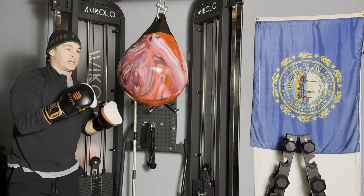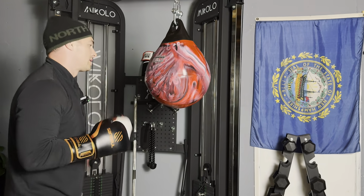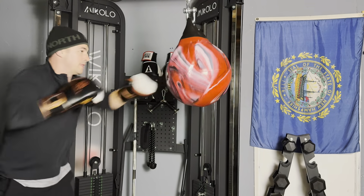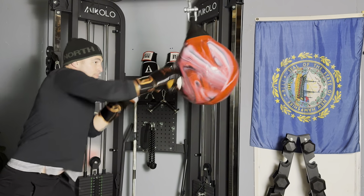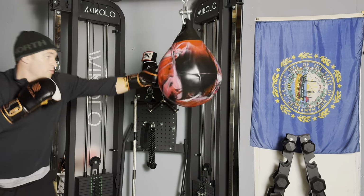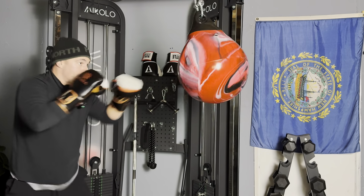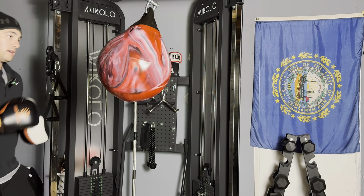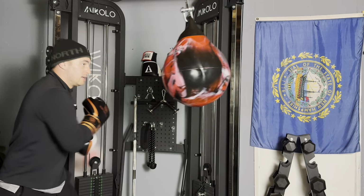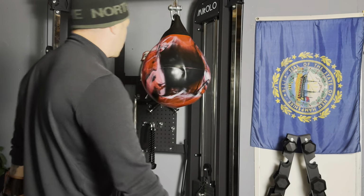See, I don't know if you can tell, but the shock absorption is a big thing when it comes to these water bags. So it feels nice. So you get the point. I don't know. Feels good, but there's things about it that I don't like that I previously mentioned.